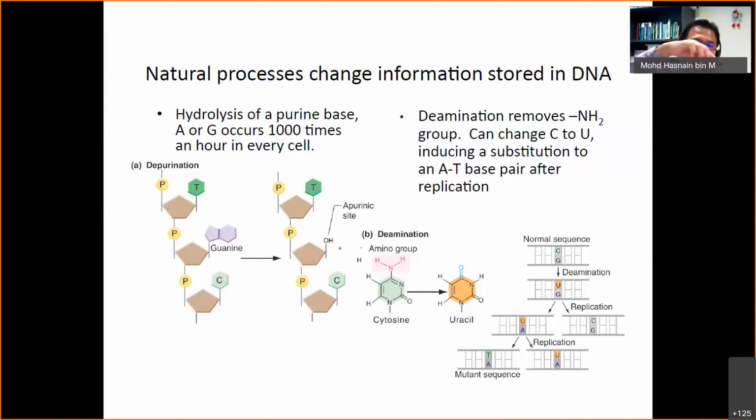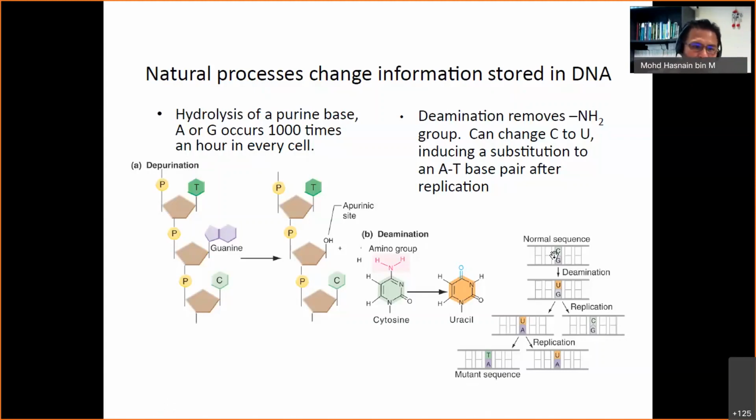So now imagine the new strand having uracil and adenine over here. Okay, now imagine that this is adenine. So in the next round of replication, a new nucleotide will come, then this adenine will bind to thymine, isn't it? So originally it was CG, now it becomes AT. So now you have a mutation already, isn't it? For that particular nucleotide base.